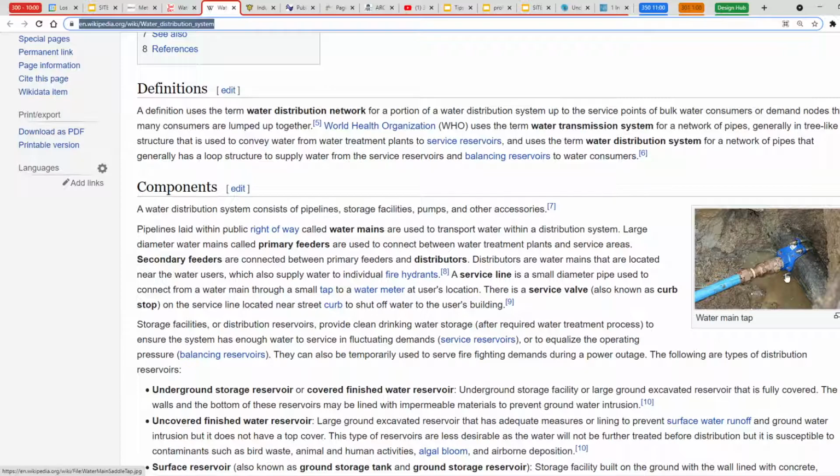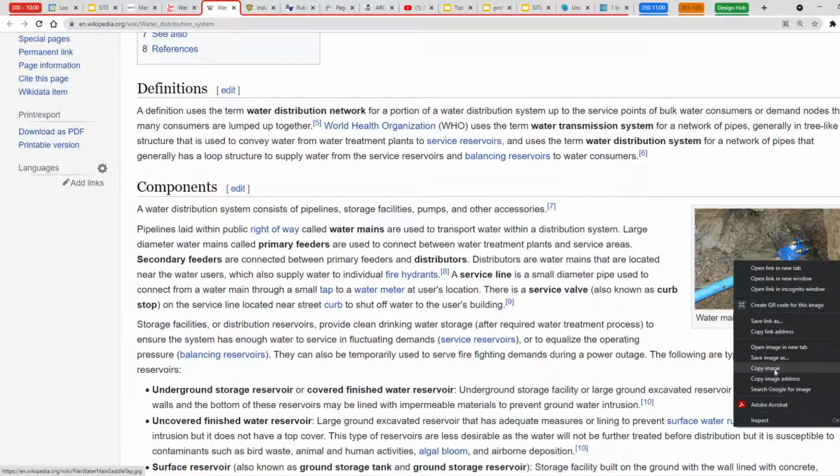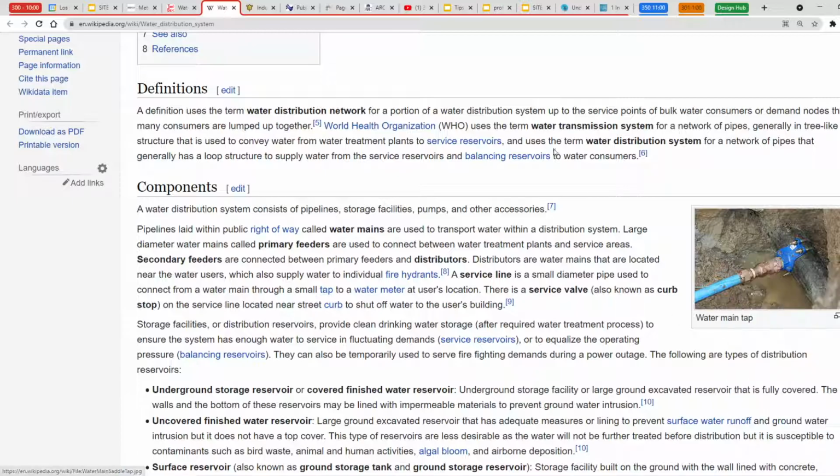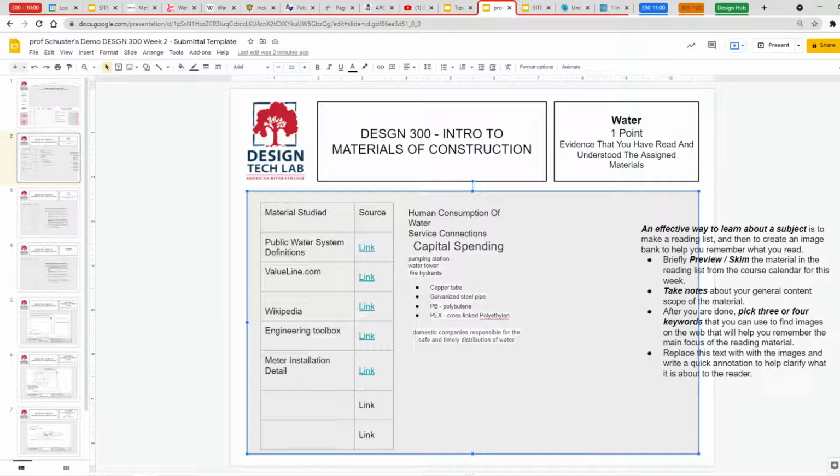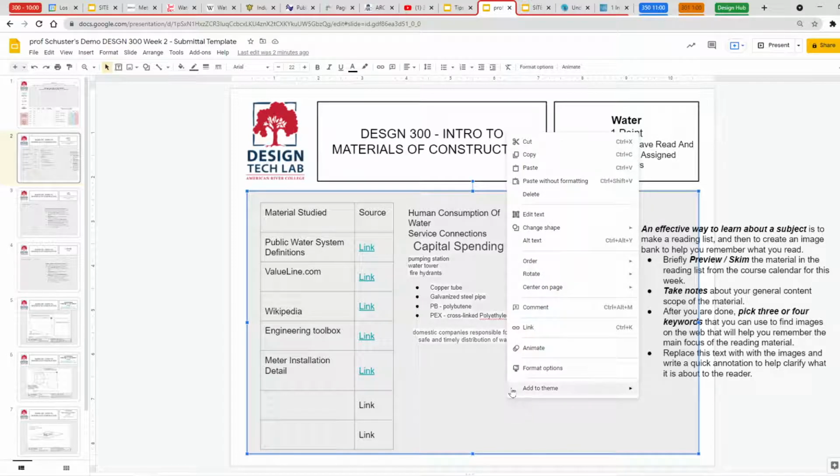This is a type of connection and how you can splice one on if you've got a leak where you need to kind of push a hole out, push junk out. So that one is sort of like from a connection. I like that one. I'm going to copy that image. And so that's a service connection.